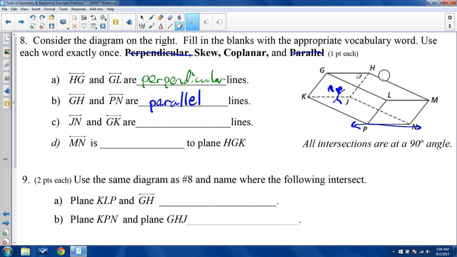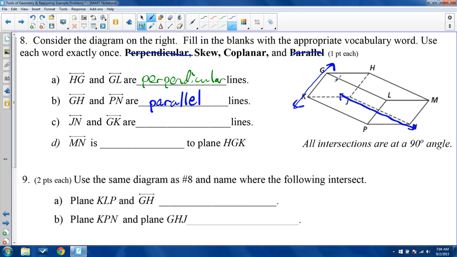JN and GK, well, easier as far as maybe you know the definition more. JN and GK, here's JN, here's GK. These lines are not on the same plane with one another, and these will not intersect. Even if this line goes forever that way, this isn't touching this other line. It's in the background. You have to get that 3D perception that they are not together with one another. These are called skew. Skew lines are not coplanar. They do not intersect. So while parallel lines also don't intersect, these have to not be on the same plane, and those weren't.